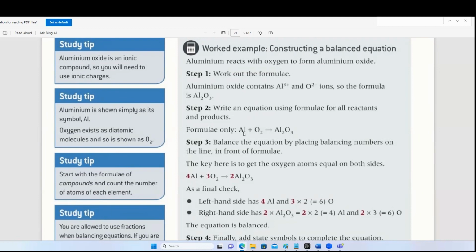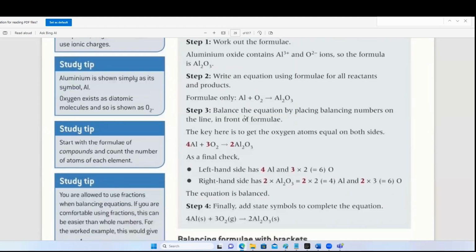And we know that for all the metals, we just write it as a single unit. So we just write Al, aluminium, and O2 is how oxygen is in nature. So Al plus O2. And then I think you already know how to balance. If there is 1 aluminium on the left and there are 2 aluminiums on the right, I'll first write 2 aluminium. But we have 3 oxygen here. So eventually we'll figure out that we need to multiply this by 2 aluminium oxide, so that we have 4 aluminium that react with 3O2, the oxygen molecule. So I think you can figure that out yourself. That's not very difficult.